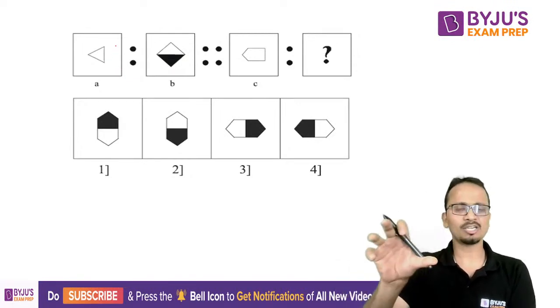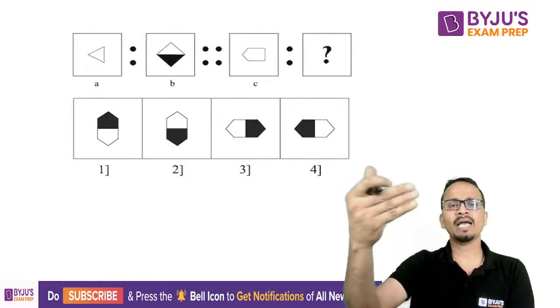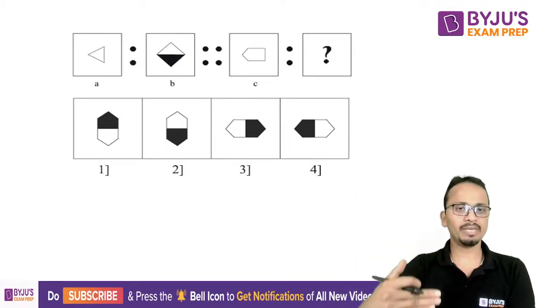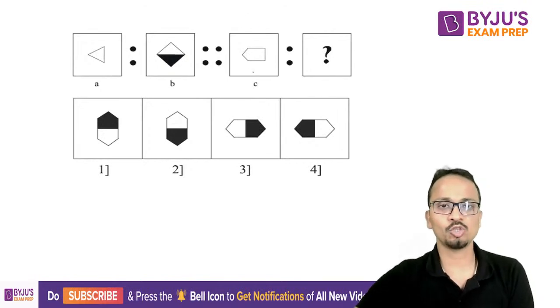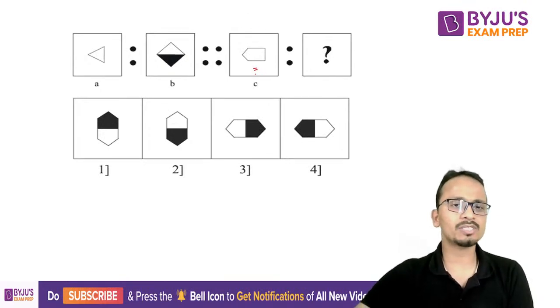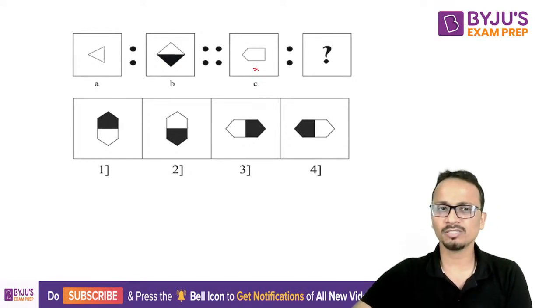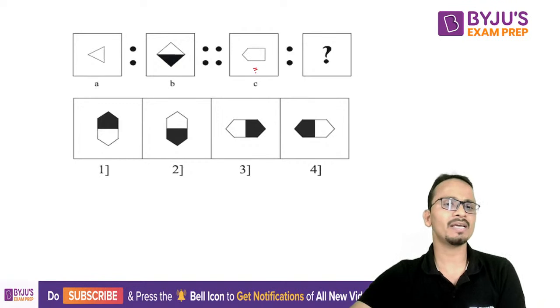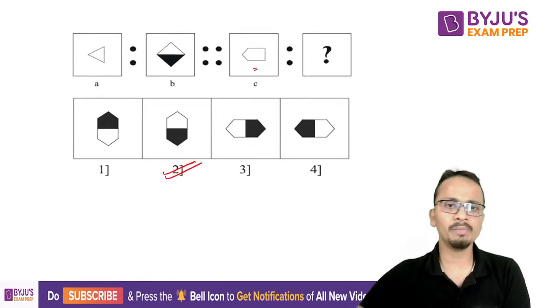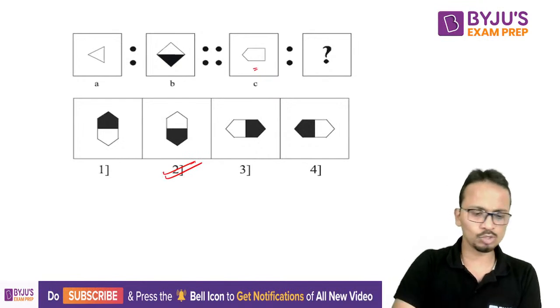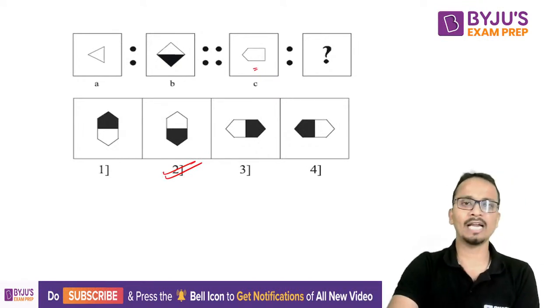Triangle को rotate किया clockwise by 90 degrees, and then mirror image, sorry, water image, एक और triangle नीचे बना दिया and उसको bold कर दिया. So I'll rotate this pentagon by 90 degrees in the clockwise direction, and then paste another pentagon below it and will shade it. So correct answer will be option 2, and this was one of the easiest questions that you will get.